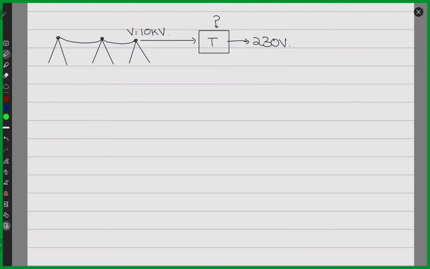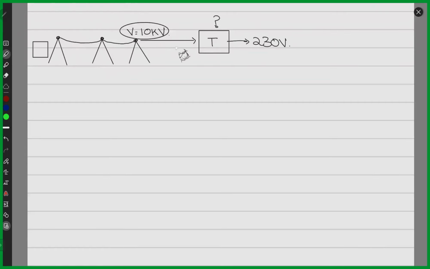Basically, from your electrical supply or company, you get some voltage. You send your voltage at a very high value through these long wires, these cables that are held on these poles. These are called transmission lines. It's because they transmit electrical energy, which is in terms of this potential V.